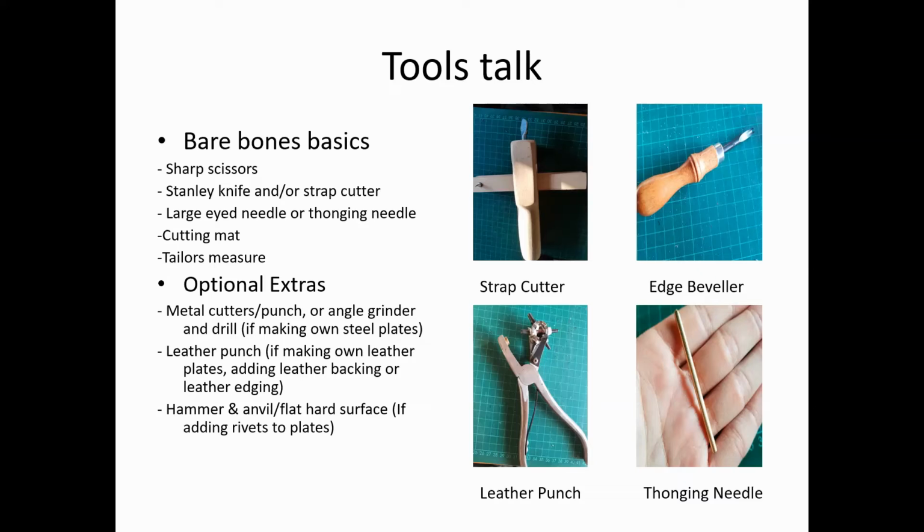I've not been able to find a needle yet that's got an eye big enough for 3mm paracord. There probably is one out there, but not one I've found. An alternative you can do, if it's an artificial sinew, is just burn the end with a lighter. That gives you a solid head to poke through, or just wrap it in tape, and that gives you a bit more stability as you're threading through.